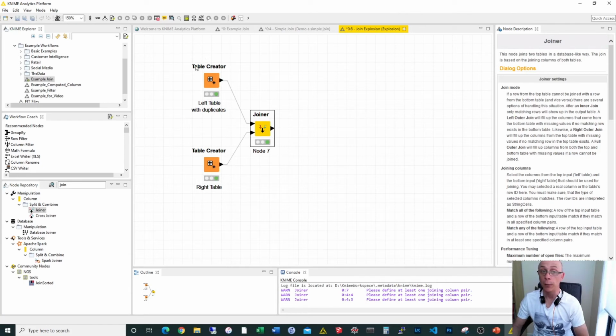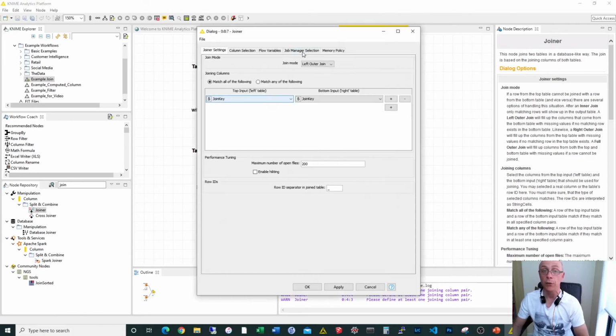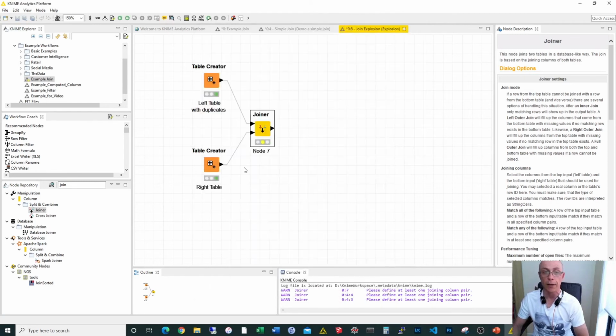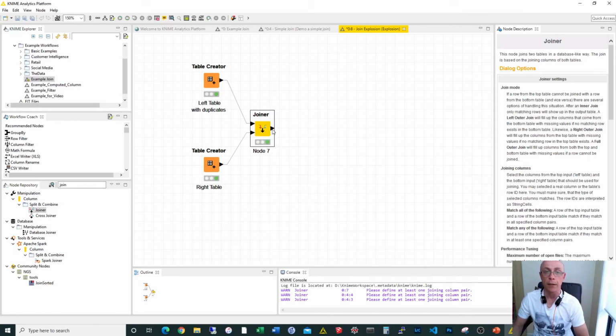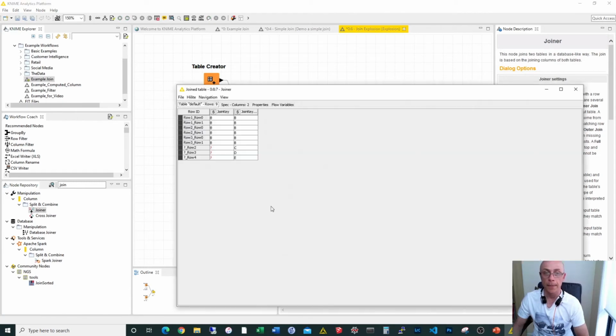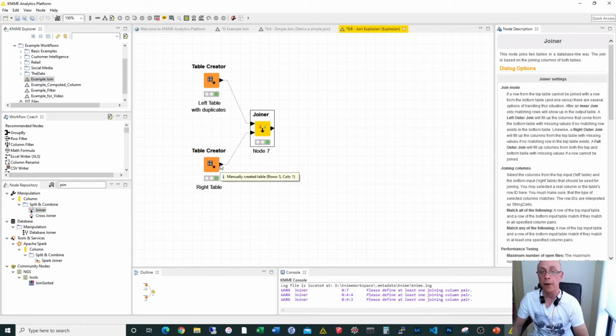Now that was from the point of view of the left table. If we change it to the right outer join, now we can check if there is an explosion from the point of view of the right table. Because remember, initially we had 5 rows there. Now if we run this join again, we get 9 rows. You see, we had the 3 rows that didn't match and the 6 that are created by the explosion, and that's how we check it. So we basically had 5 on the input, 9 on the output. So the conclusion is this table is also exploding.